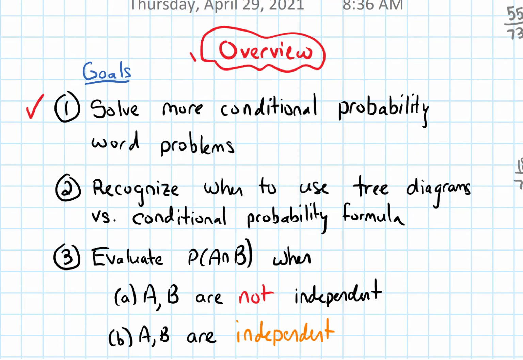So in terms of our goals for this section, we finished our second goal, recognizing when we use tree diagrams versus when we use the conditional probability formula to evaluate conditional probabilities. But this is something that genuinely takes practice to get more comfortable with. Don't be worried if you try one method, you go down a path and you get stuck, and then you got to try the other one, and then it works out after some effort. That is absolutely normal, especially in the early going with these questions.